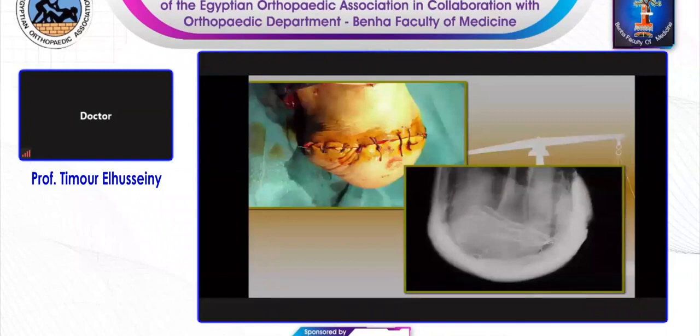Syme amputation is a tibiotalar disarticulation associated with excision of the protrusions of the malleoli. It depends on weight bearing on the heel pad, i.e. you must have a good heel with a heel pad. And preferably, the patient would be of normal stature. Heavyweight and obese patients are actually not very good for this procedure because heel pad atrophy occurs.